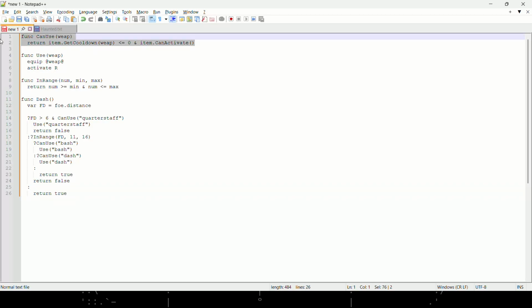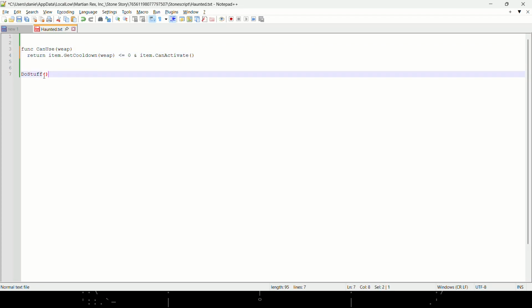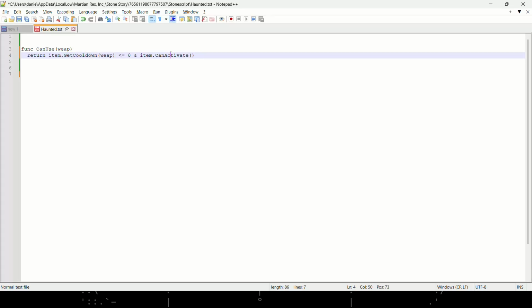But let's see things that we can do with this. Here's one example: function canUse. This is a way of doing a shorthand check. I often use this line, particularly in the last one that I showed you guys, where you would check the cooldown of a weapon and check whether you can activate. This is just a quick shorthand method of doing so.